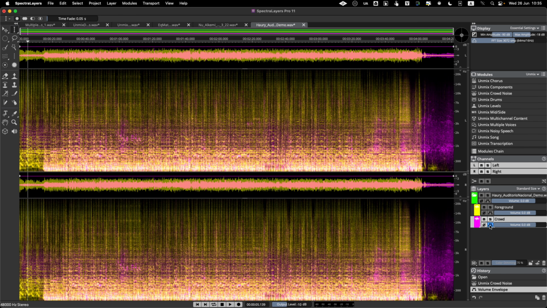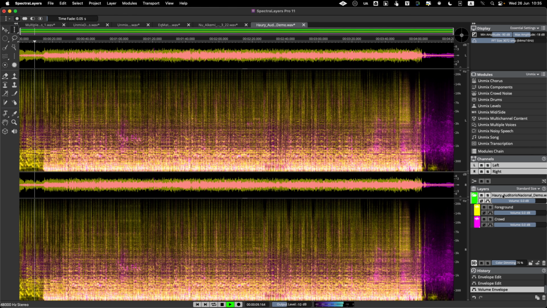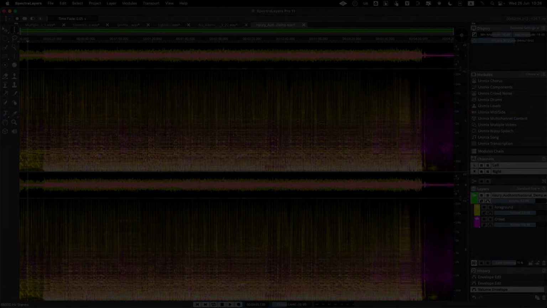We can even, if we need it, see only that layer, and we can create, for example, an automation here. So as you can see, it's a very high quality process, and it does exactly what it says. It takes the crowds out of the track. That's a beautiful process. Let's keep going.